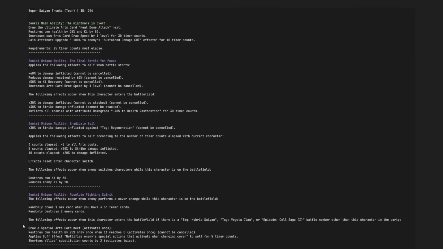You draw a green card next, which is pretty good. This guy had a strong green card. Restore own health by 25% only once when it reaches 0. Activates once, cannot be cancelled, so there's our good old endurance. Applies a buff effect, nullify enemy special actions that activate when changed. Oh!